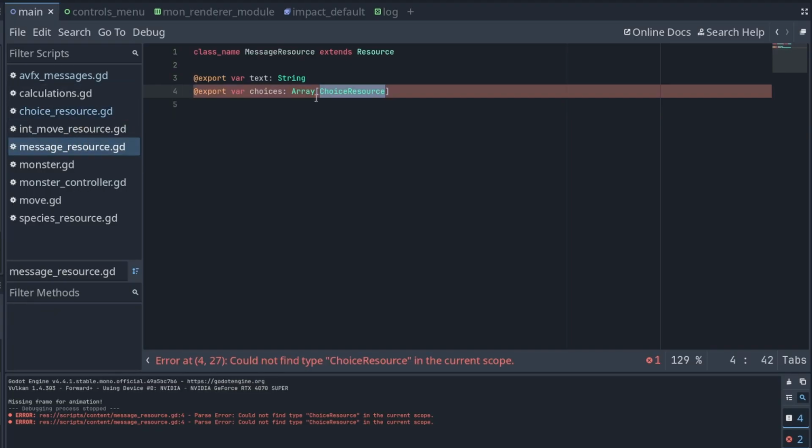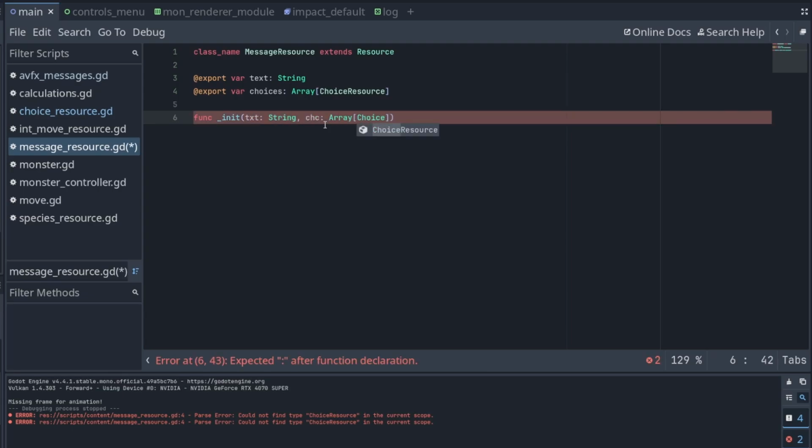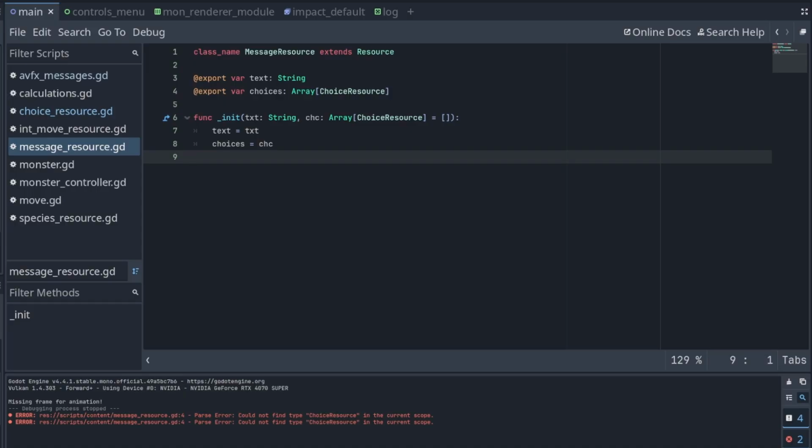Let's add a similar init to message resource. Text equals text, and choices equals choices. This is going to require us to redo a bunch of code to support it, but I think that it's going to be worth it because then it will make things quite a bit clearer and much more reusable.